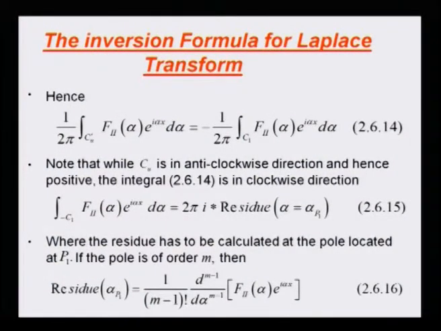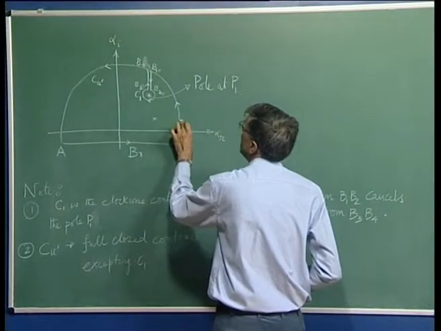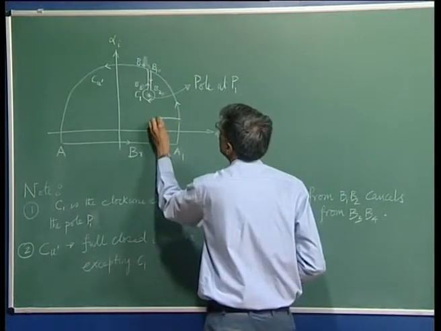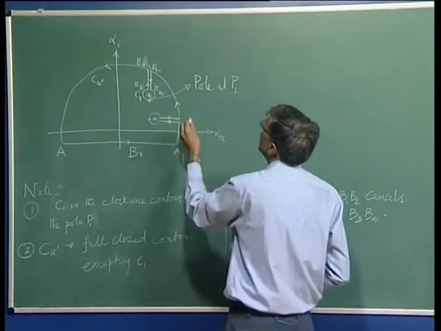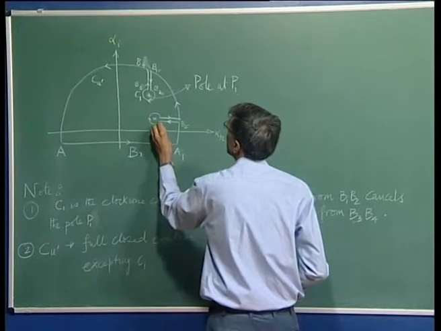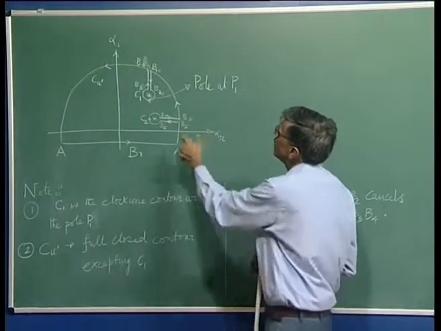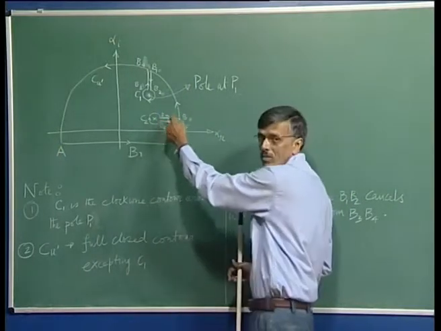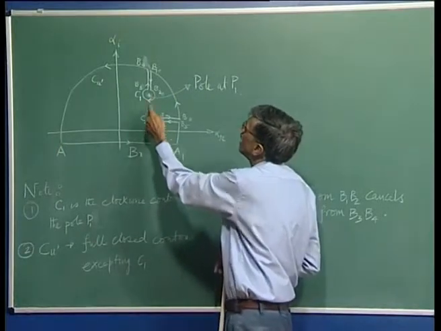Once I do that, I am done. For this case we have a simple single pole, but you can extend the logic. If you have more poles, suppose another pole, I could simply circumvent it the same way — calling it b5, b6, b7, b8 — and these cancel out. Then the rest of the contour is given by the residue calculated at p1 and p2 — you can simply add them up. If the contribution from the semicircular arc is zero, whatever we calculated is nothing but the integration over the Bromwich contour.